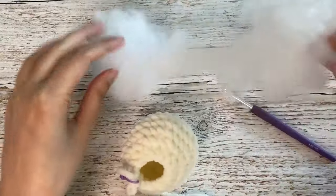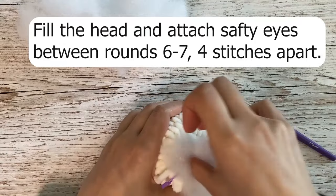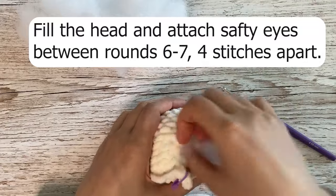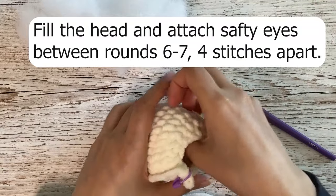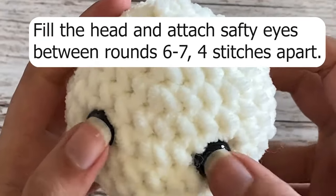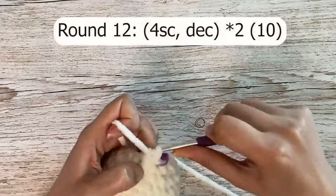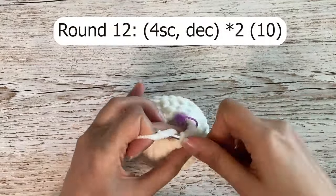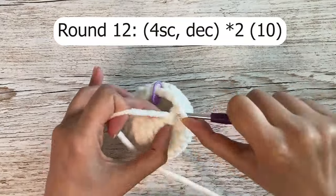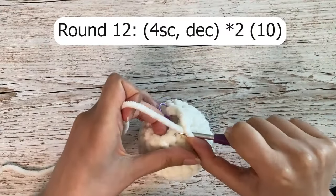Now I fill the head and attach the safety eyes between rounds 6 and 7, 4 stitches apart. On round 12, I do 4 single crochets and 1 invisible decrease. I repeat the process 2 times for a total of 10 stitches.